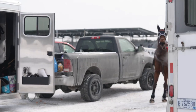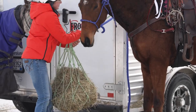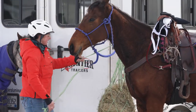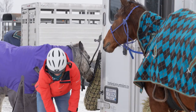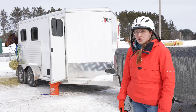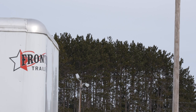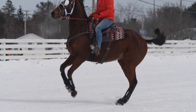I love the trailer. I've actually never had a bumper pull — I've always had a gooseneck. I had a steel trailer, and one day I went to load up to go to a barrel race and I went through the floor of it. I know that if I need to go get a horse in the middle of winter, I don't have to worry about pressure washing the trailer or making sure it's undercoated. I know that what I put my money into is going to last, and I like that.